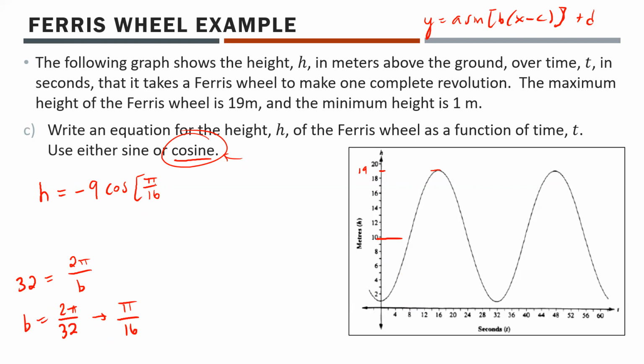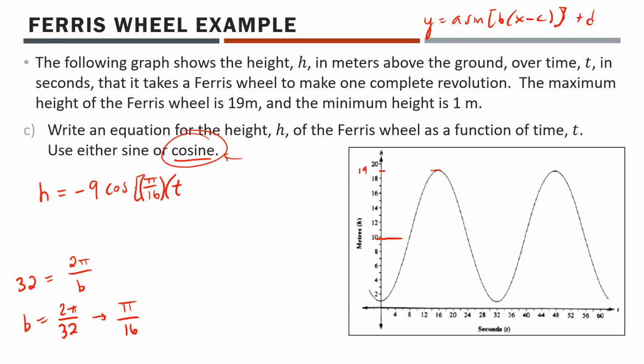Sometimes when you have a weird b value like this, like a b value that's a fraction, it's nice to give it its own set of little brackets just around it alone. You don't have to by any means, but when you punch it in your calculator, it certainly makes things a lot easier. Anyway, next thing would be our x. Of course, this is a function of time, so t is going to be like our x here. Now, minus c is like our phase shift.